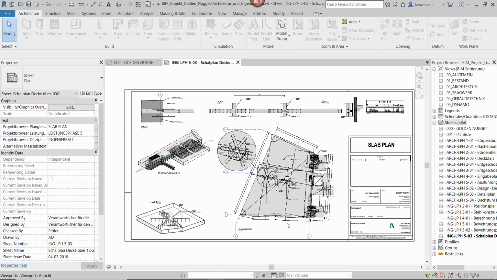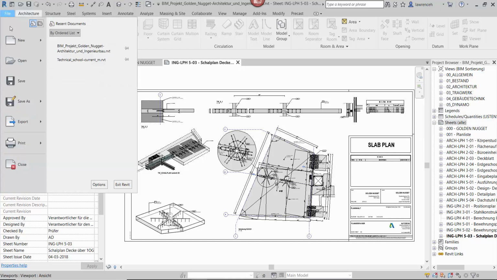So what we're going to do here is look at a process that's more aligned with BIM and digital engineering. We're going to look at DWF technology and how we can use a free piece of software called Autodesk Design Review to make those redline markups and changes. The first thing we'll do, here we are in Revit 2019, is look at how we can publish the DWF files in a batch.